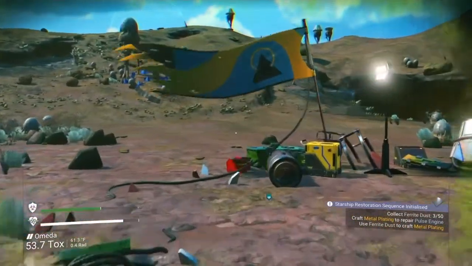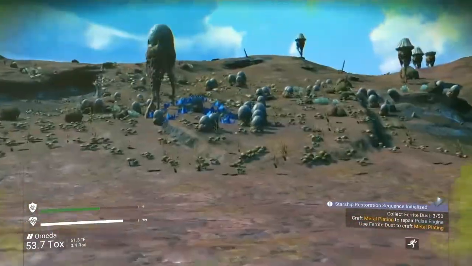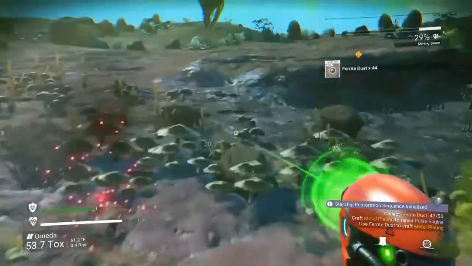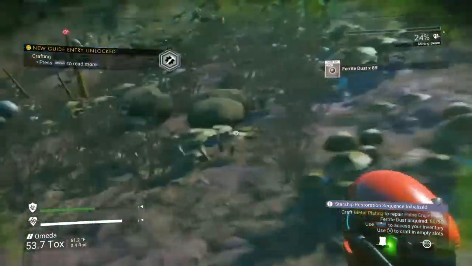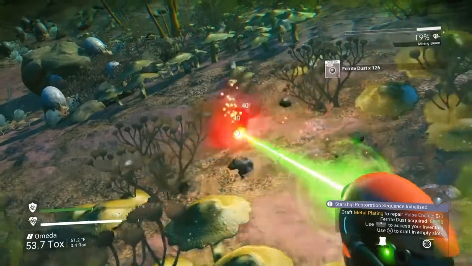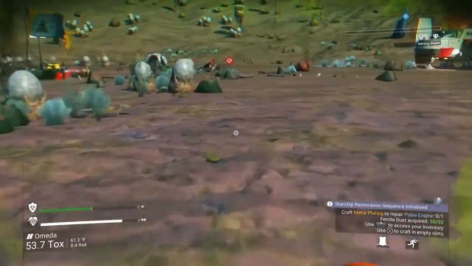Okay, so it looks like we have to craft metal plating using ferrite dust. So we need to go out and mine some more ferrite dust. Just in case, we'll probably need it. We'll need a lot of this stuff. We're in a vast, infinite galaxy, so we're gonna need everything we can get. We don't know what's gonna happen.